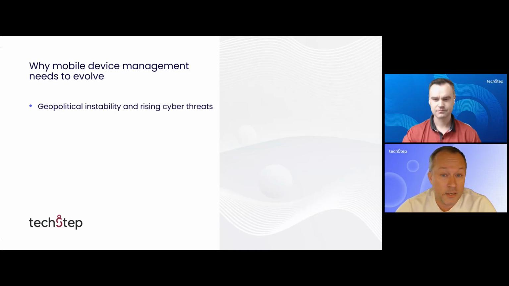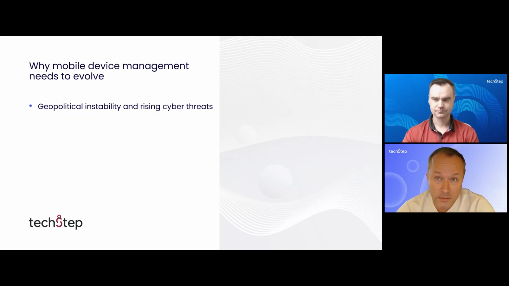First one, geopolitical situation and growing cyber threats. Hackers are targeting mobile devices to steal data, spy, or disrupt business operations. Mobile threats are rising fast, so scams like phishing and harmful apps are spreading more during international tensions like the war we have in Ukraine. Yeah, critical infrastructure is at risk. The damage to things like undersea internet cables and cloud systems is forcing countries to rethink how secure and reliable their mobile networks really are.